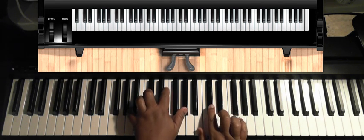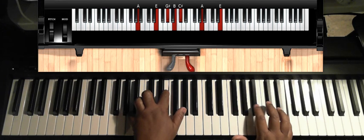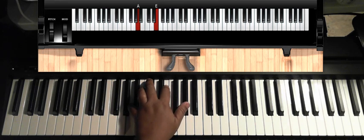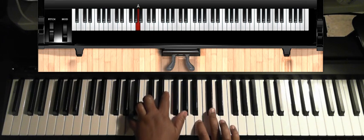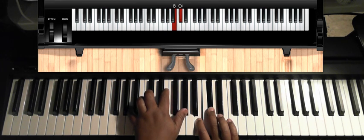Let me do it real slow. Okay, and that's how you come out of it. Look at that one more time. I just want to make sure that you can see what I'm doing. Again, this is that A major 9 chord: A, E, G sharp in the left hand, B, C sharp in the right hand.